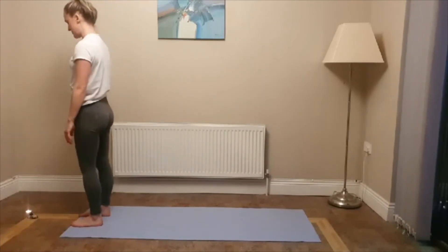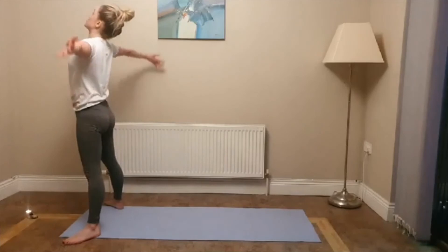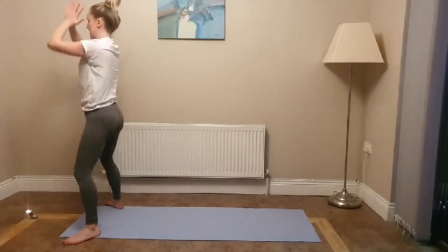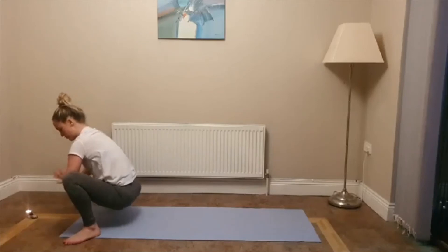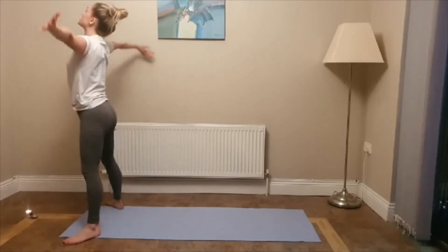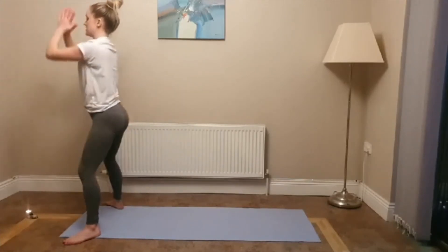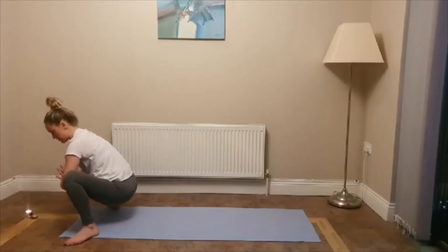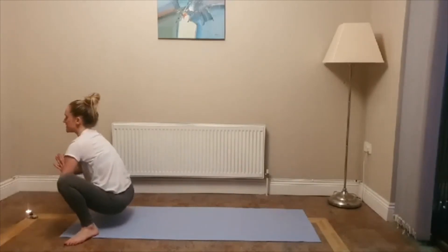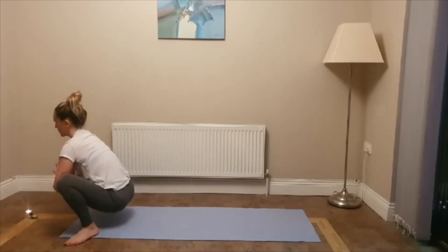Separate your feet, turn your toes out. Inhale, reach your hands up. Exhale, come down — low squat. Inhale, reach your hands up. Exhale down — try and press your elbows into your knees to open them out towards your big toes. Inhale, rise up. Exhale, come down. Two more — inhale, reach up, exhale down. Last time — inhale, reach up, exhale, this time stay down. Press your elbows into your knees. It doesn't matter if you're on your toes and your hands are on the floor — just try and get your hips down as low to the floor as possible. Move side to side for five, four, three, two, one. Exhale, release.